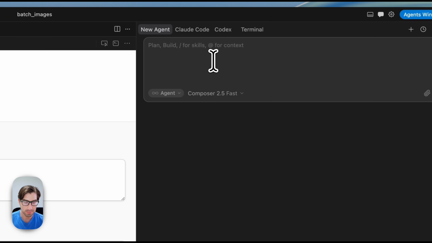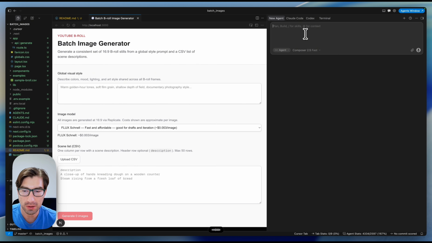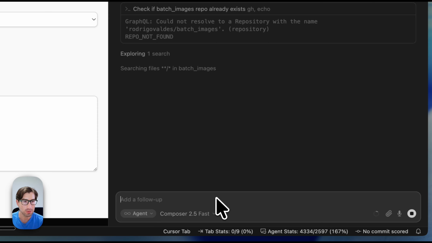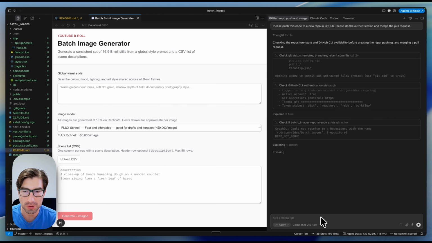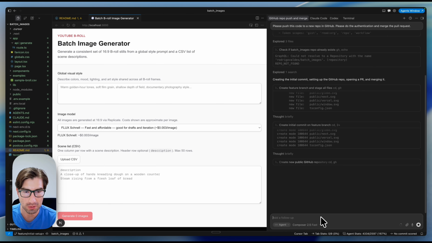So now that we have the app made, let's prepare for deployment. For this, first I need to push this to the Google repo code that is named GitHub. We can use Cursor also to help us with this. Please push this code to a new repo in GitHub. Please do the authentication and merge the pull request to make this fast. Also, I'm going to remind Cursor that I want this in a private repo. When I say a private repo, that means that it's not available to all the world. It's going to be available only to me.